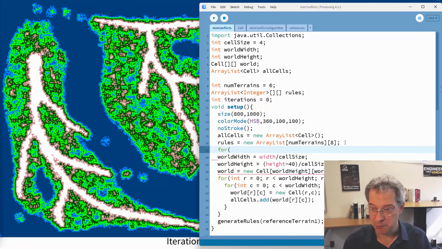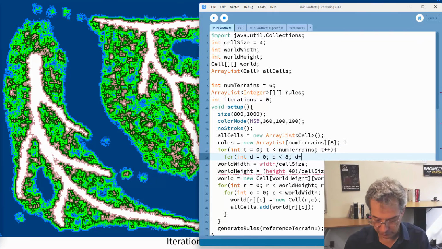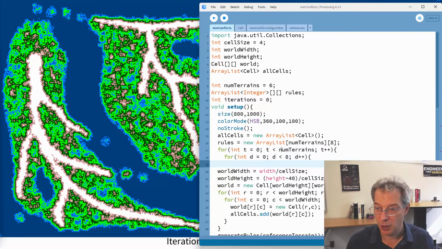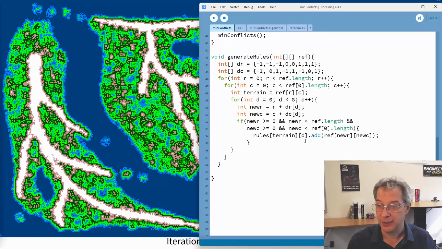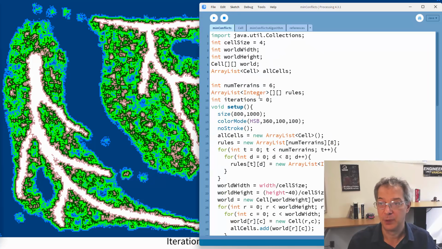So I need another bit of code in which I go through all of the terrains and all of the directions and make sure that my rules for that terrain and that direction actually has an empty array list that down here I can add to. General coding practice, which I was getting a little sloppy on there: define your array, but you need to make sure that you create it the right size, and for your array list, you need to make sure they exist.